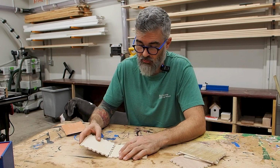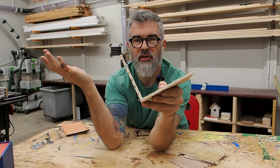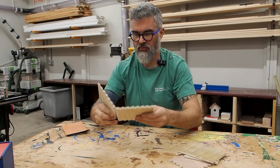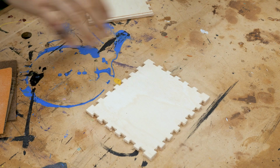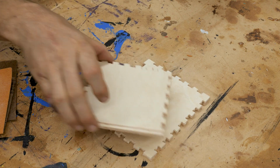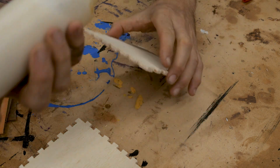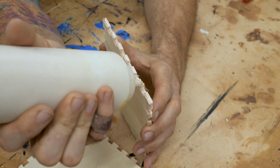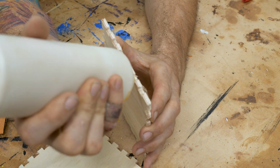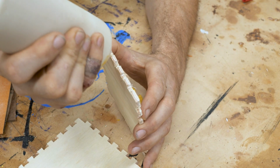I'm just gonna double check here real quick before I put any glue on. Not too tight, not too loose. It'll even hold together on its own unless I shake it. So what I'm gonna do is start with the bottom piece and start with one of the sides. And the side goes on the short side of the bottom piece. And what I can do is put in each one of these cracks, or each one of these box joints at the lower side, a drop of glue, just a drop.